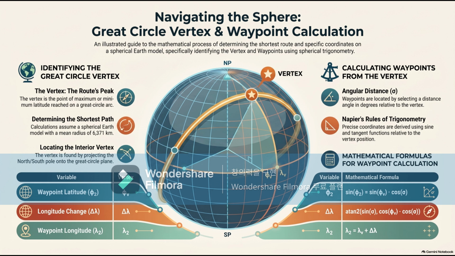Well, think about it. If our standard flat maps distort physical distance so drastically that finding the shortest path requires complex spherical trigonometry just to draw it correctly, how else do these flat representations distort our worldview? Oh, that is a fascinating angle, because we are incredibly conditioned by the rectangular maps hanging on our walls. Right. We look at a flat projection and implicitly assume certain nations or cultures are entirely isolated from one another because they are printed on opposite edges of the paper. Like they're worlds apart. Exactly. But it begs the question, what other cultural, political, or social relationships seem incredibly distant on our flawed maps, but are actually sitting right next door to each other on a sphere?